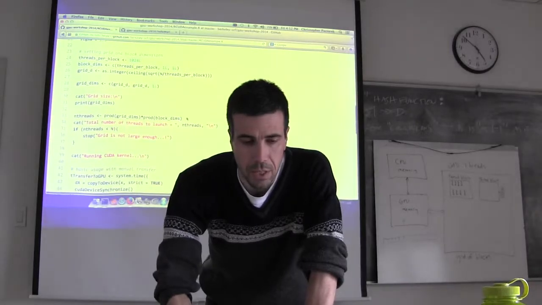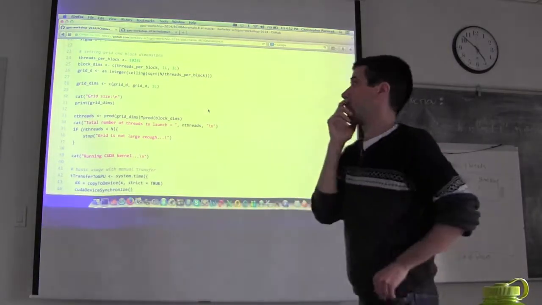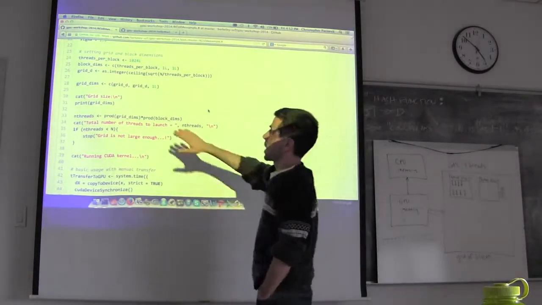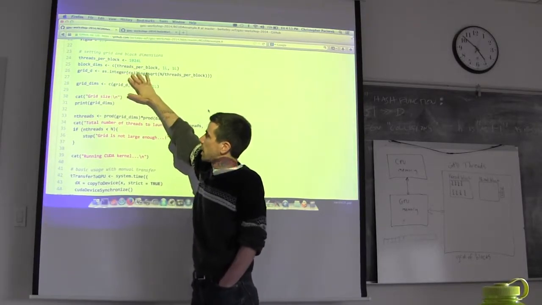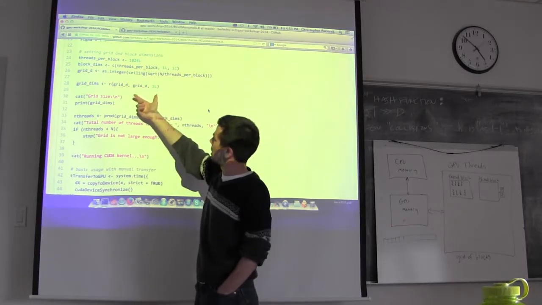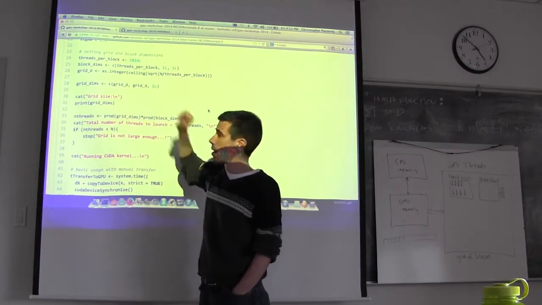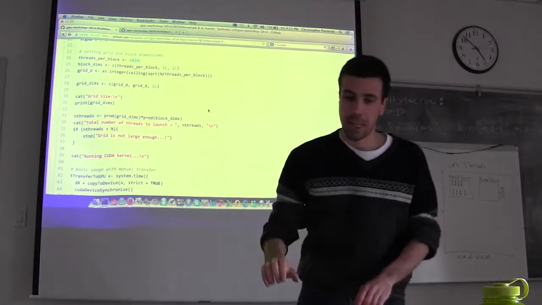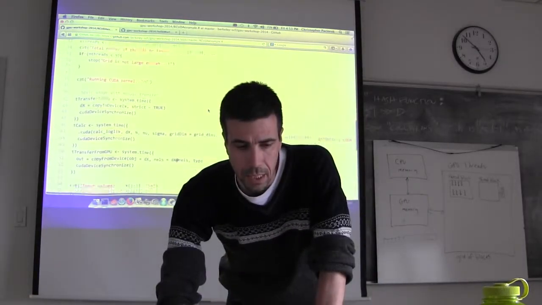And so a lot of this is just analogous to what we had in terms of the CUDA code, which is I'm setting up the threads and the blocks and the grid as vectors of numbers in R. And then to actually run the kernel, well, I have to do a little before that.